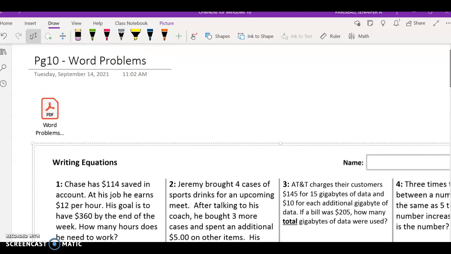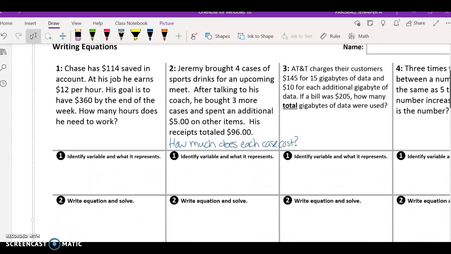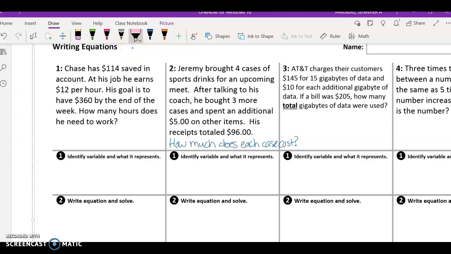We're taking a look at page 10, word problems. Let's dive right in. I'm going to go through the method for how to approach these word problems, and the steps for how to correctly show your work and organize your thoughts. The first thing you want to do is read the problem carefully. Read it through just that one time, and then go back and read it a second time looking for pieces of information.